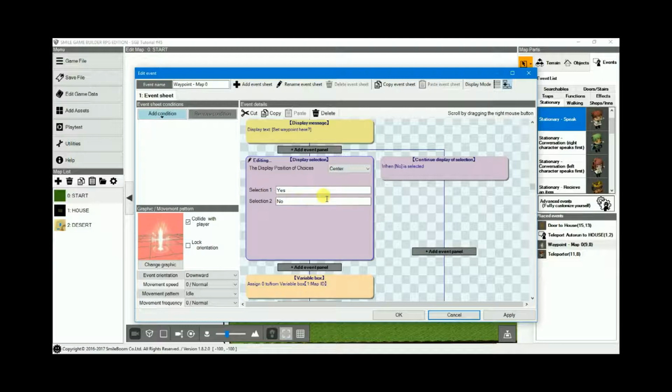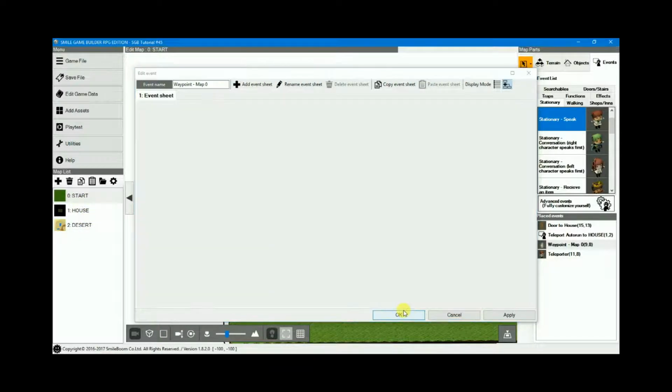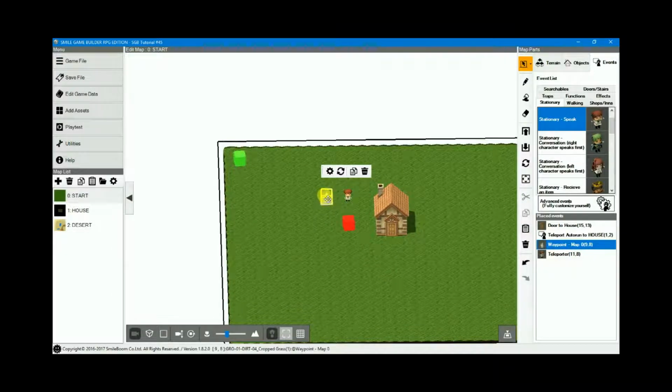And yes, you do want to teleport. In this case, we would set the map ID to 0, because this is the first map. I have numbered the maps accordingly for easier reference. So this one would be map 0, the house would be 1, and the desert would be 2. Now make a note of the XY coordinates of the waypoints on each map, because we'll need these shortly.